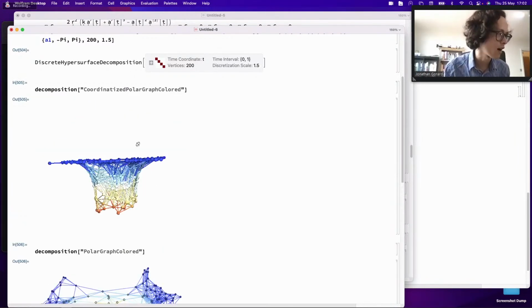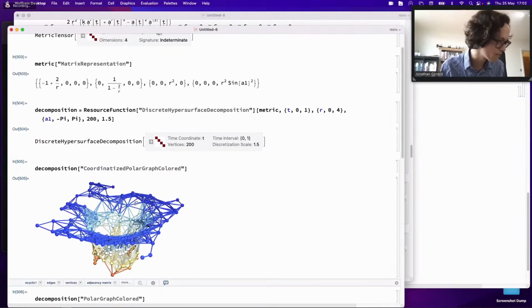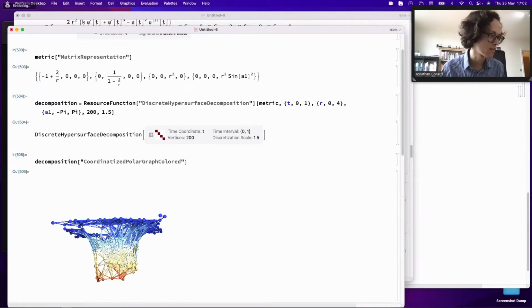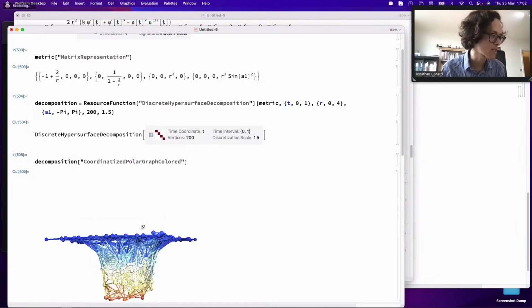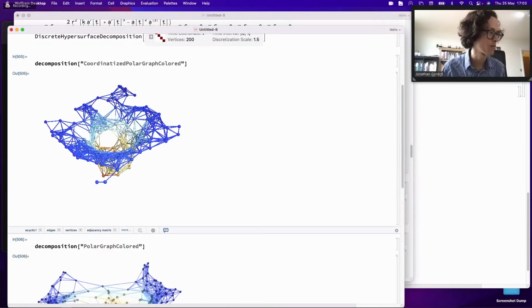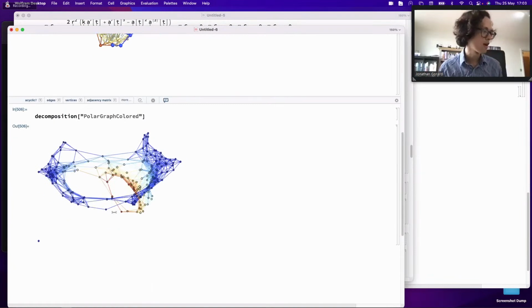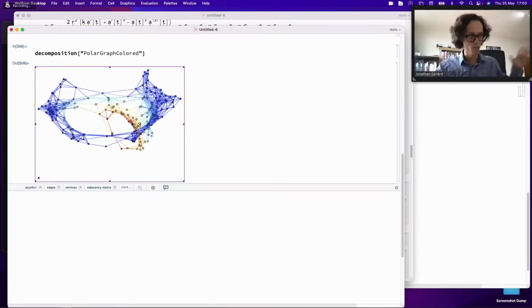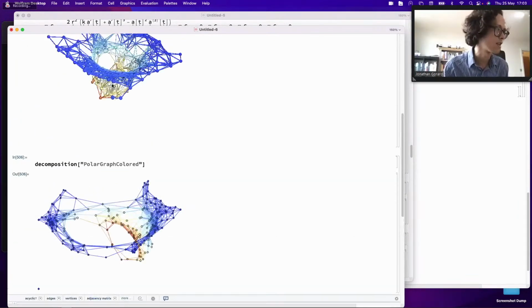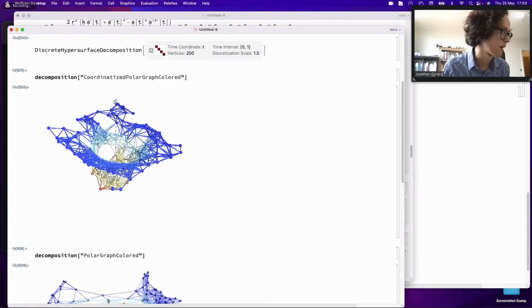refinement. So here you can see after that evolution from time t0 to time t1, we've obtained this space-like hypersurface. This space-like hypersurface is effectively representing the discrete geometry of what the Schwarzschild metric looks like when we take a spatial slice at time t equals 1. Now, this is that same geometry, but without the coordinate information, so we're just looking purely at the graph topology. And this is the kind of thing that one would be interested in studying in the context of the physics project. And again, maybe we'll talk a bit about that later.